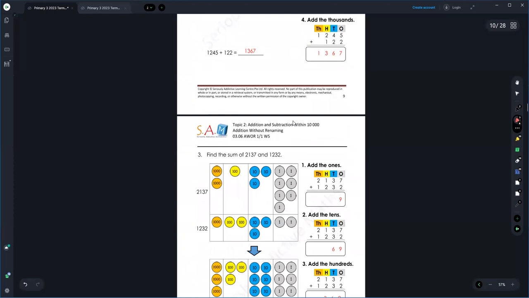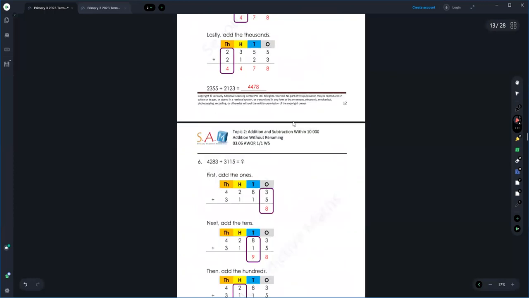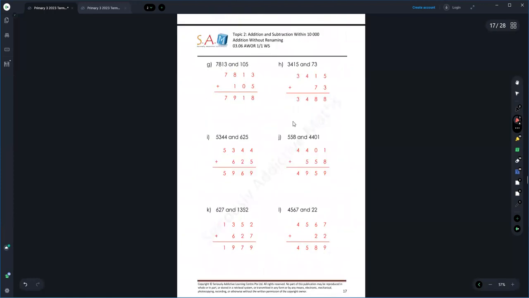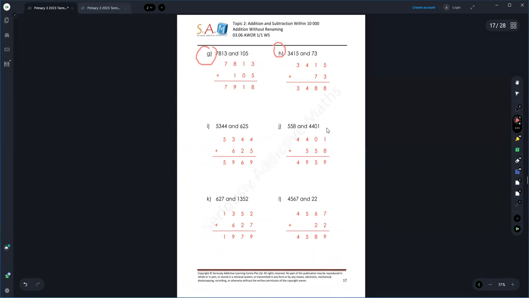After that, I would like you to skip all these questions because we don't really need to do them. I would like you to just get them to do question G and question H in class. Make sure that they do the working out. Some students may like to do it by mental calculation, adding by place values, but please strongly encourage or require them to write this out instead. They should have no problem with these questions.